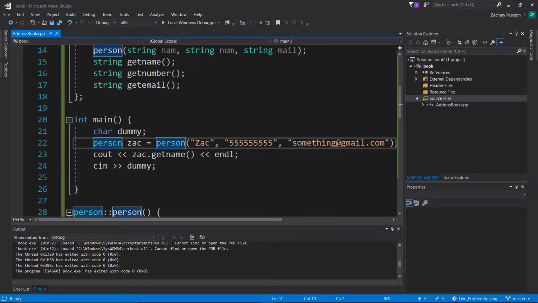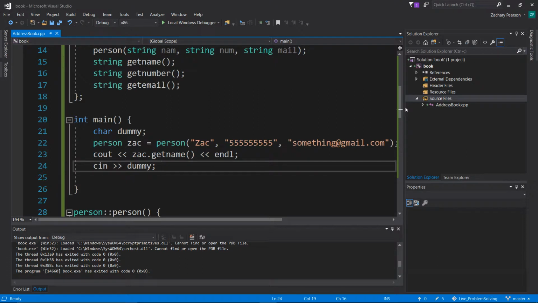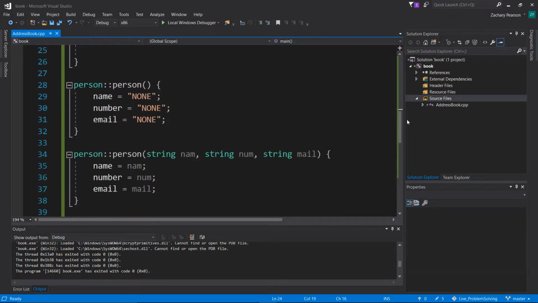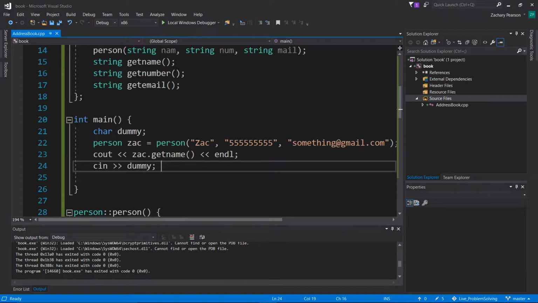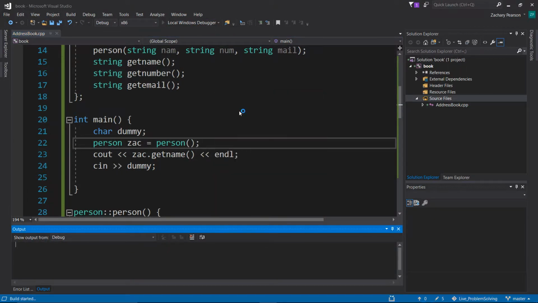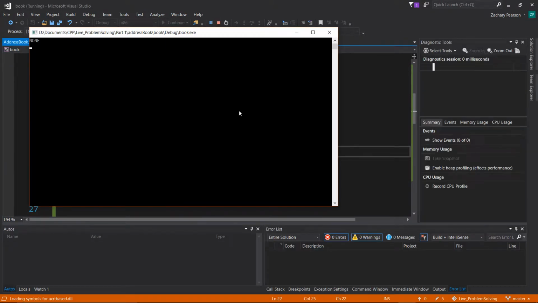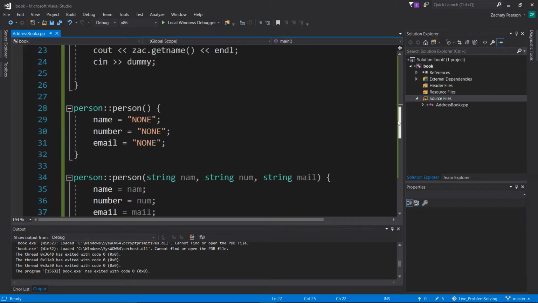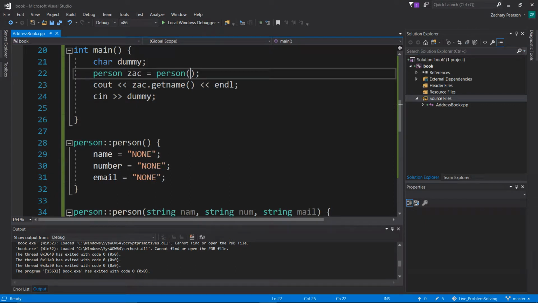It's just like every other variable that we've used before, except you're creating your own class. So it's the type, and then you set it equal to a person, and then we use this constructor down here. So now if we wanted to set it equal to a person, we should get none. So let's see that. None. So that is using, instead of the constructor that we filled, the default constructor.